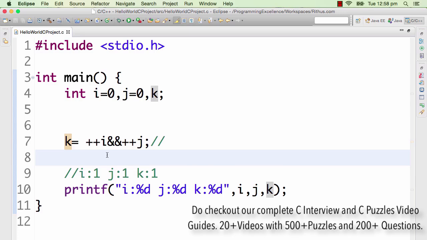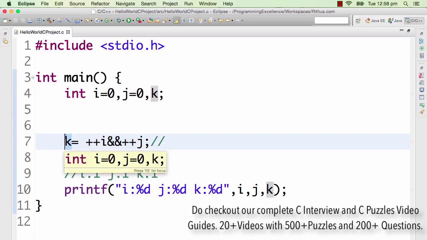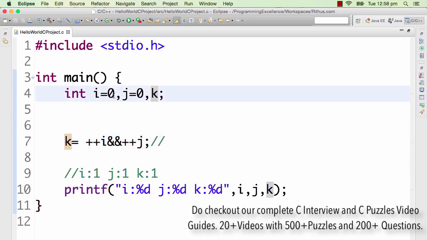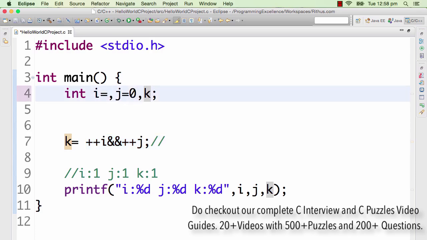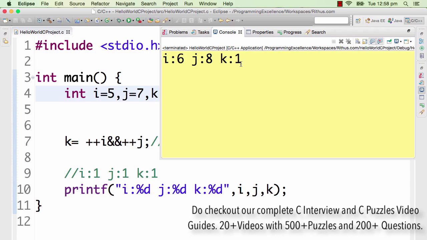One other thing is the result of this operation, I++ and J++, that's the value which is stored in k, can be a little different sometimes. As long as k represents true or false, that's what C tells you. So any non-zero value represents a value true. So the result of this operation can be any non-zero value. So if I have a value of 5 and this has a value of 7, k can get any value. It doesn't have to be a 0 or 1. K might have some other value as well.